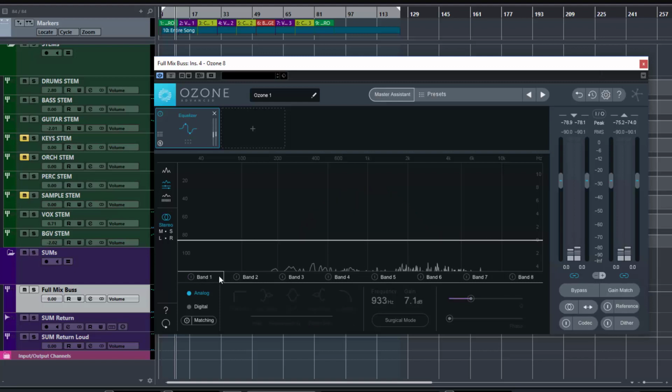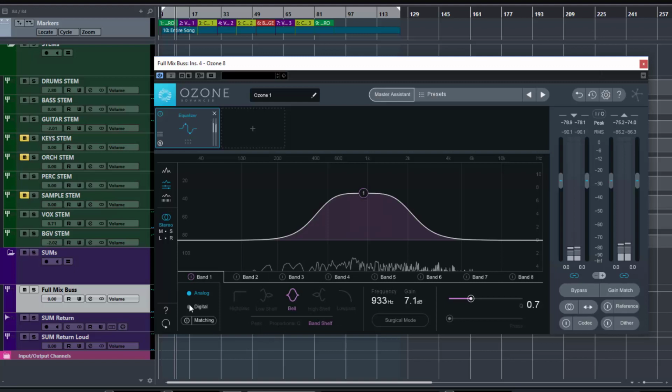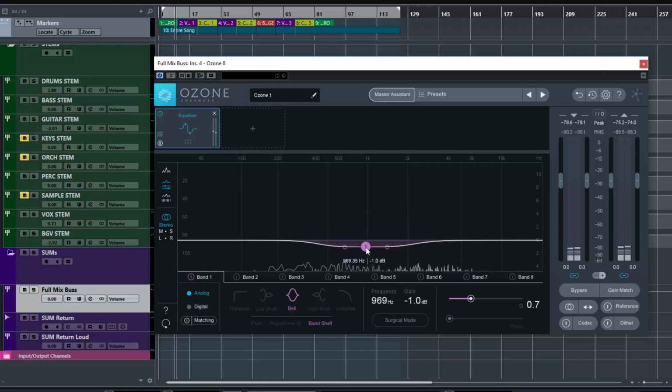Okay, so where it can change now is that if we go over to digital mode, so this has all been in analog mode. So the analog mode there is supposed to simulate classic analog EQs with adding a little bit of color to your sound and that sort of thing. And if we go across to digital, we remove that coloration and we start to get into its more precise, clinical sounding, very clean, and doesn't affect much at all.